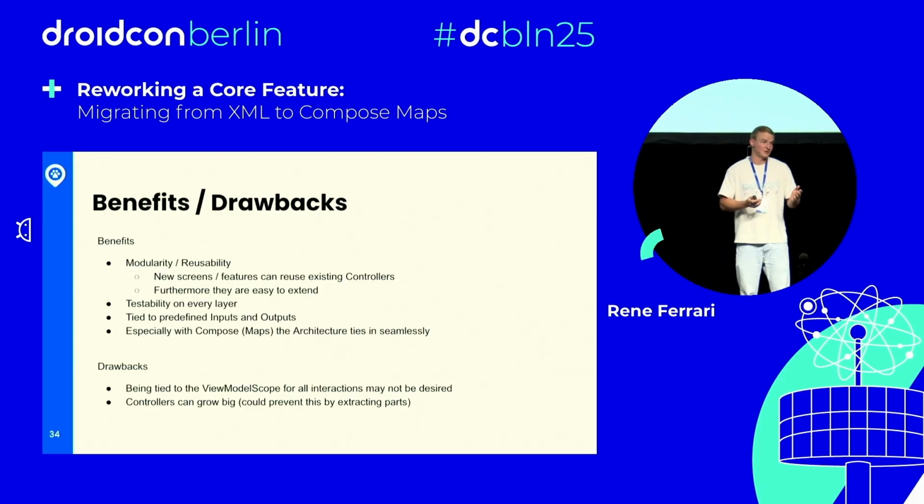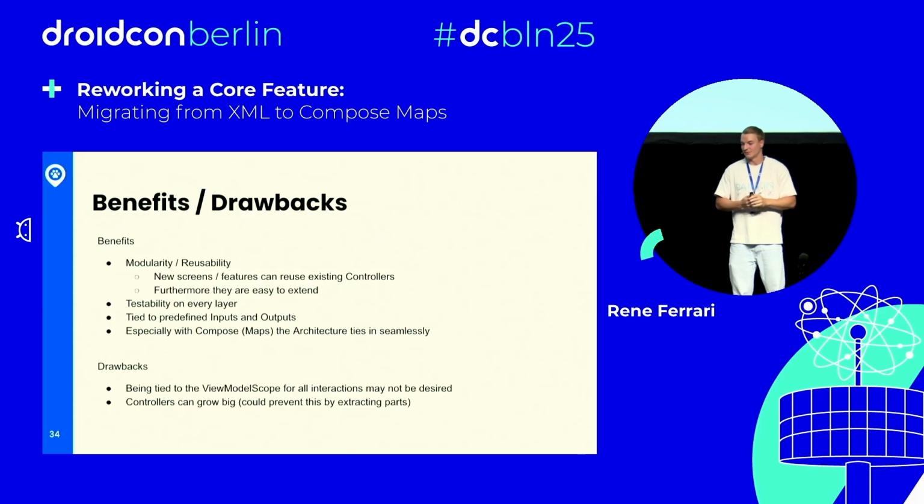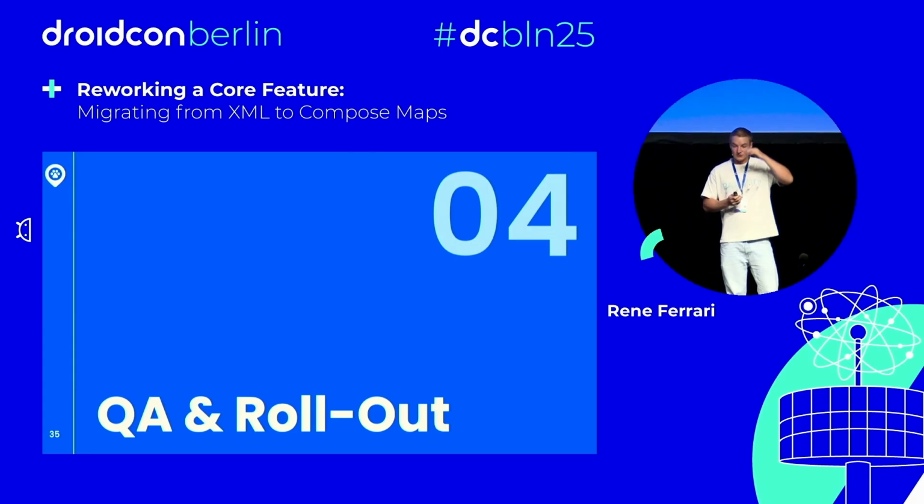And controllers can grow super big. Like I said, we have these when statements for actions, and then at last for the mutations to update the state, which could grow big, but you can always split up controllers if it makes sense, or split up in different files otherwise.